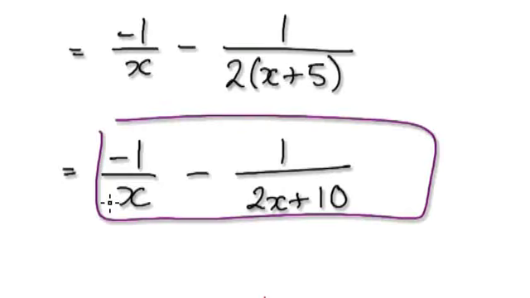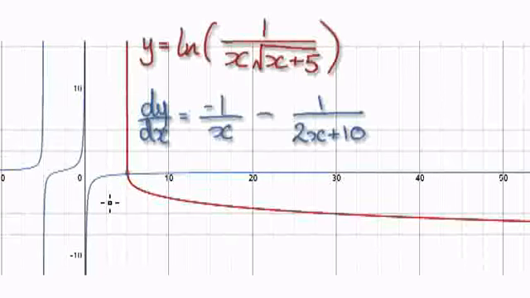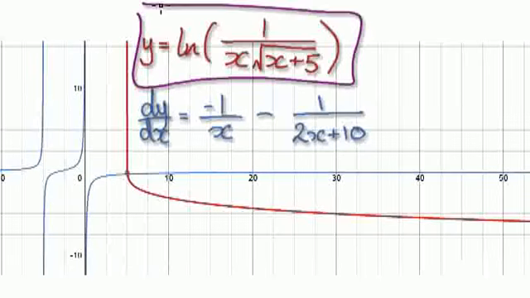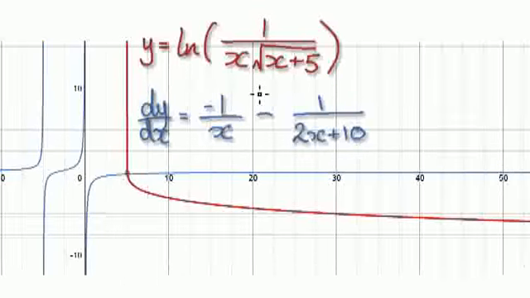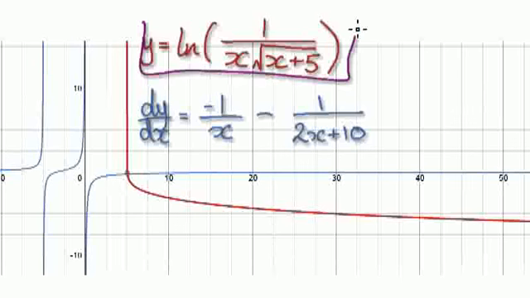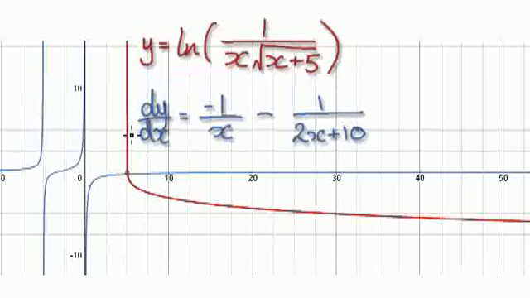Okay, so get a graph plotter, plot your original graph, which was this here, and then plot the derivative and use the graph to check roughly. Okay, so looking at the red line here, you can see that the gradient is going downhill. Okay, it's going downhill, and looking at the blue line, it is negative. It's in the negative realm. Okay, so it's an indication that it is correct.